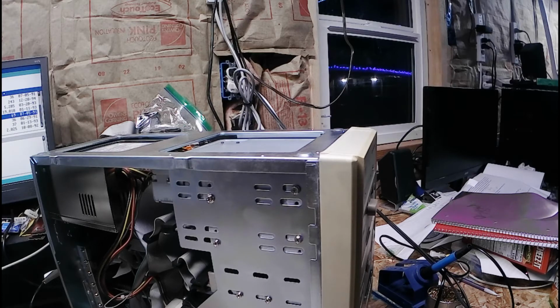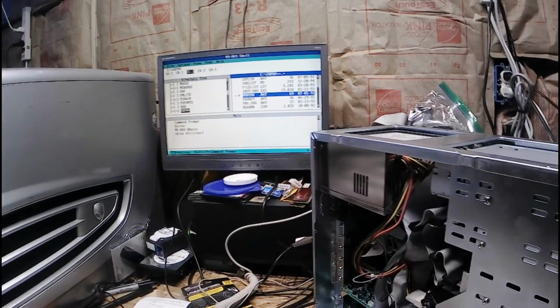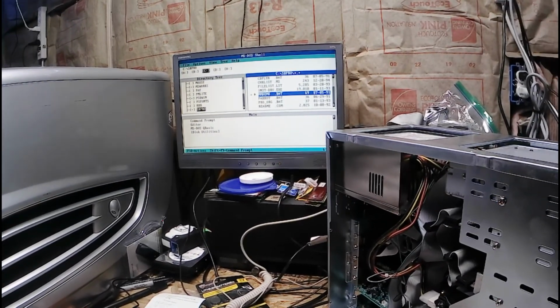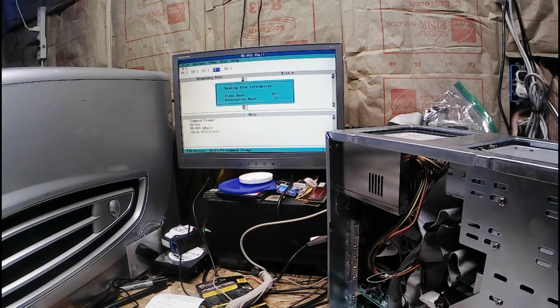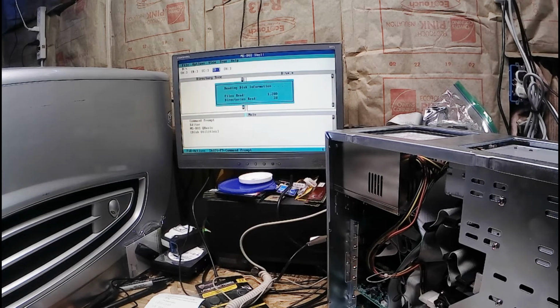Close it. Now we get some super fast single speed CD-ROM action here. Oh, which drive is it? Is it D? I think it's D. D for CD. Lightning speed. Oh. Hey. I should get a drink of water before all that finished.